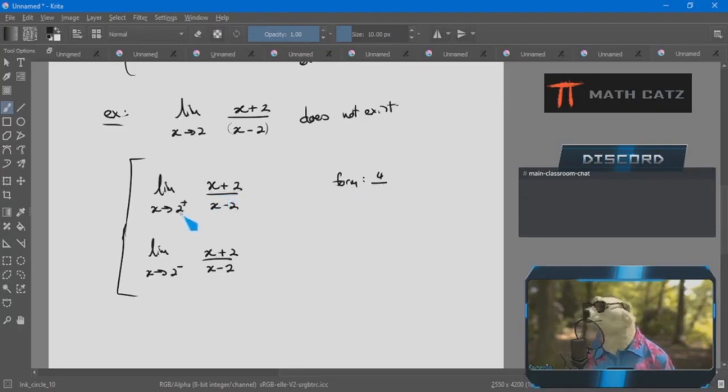If x gets closer to 2, regardless of which side, x plus 2 is going to get closer to 4. Done. If x gets closer to 2, I know x minus 2 is getting closer to 0. But if x is always on the right of 2, x is always a little more, like 2.1, 2.01, 2.001. If I then subtract 2 from whatever that x value is, I'll get a little positive number. It is still going towards 0, but it's always positive. And I can use that same notation to keep track of that.